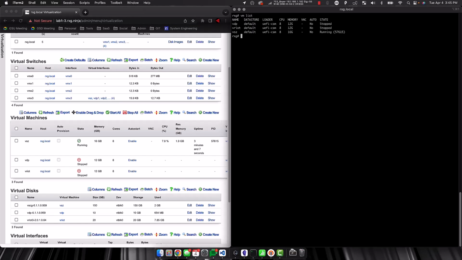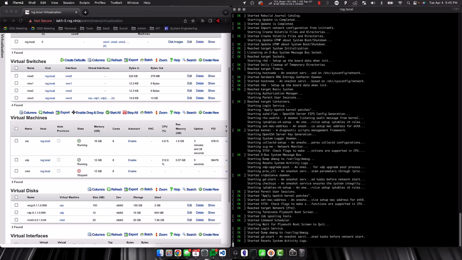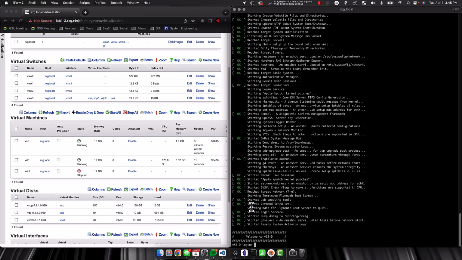And if I wanted to, I could go ahead and start the VDP from the command line. So if I wanted to do VM start VDP, I could do that. And then do VM console VDP. And so there I can see the system booting up. And I see over on the GUI side. So it's your preference. Sometimes for me, it's more tedious to take my hands off the keyboard when I'm already in a console to go over and click start. So you can do it from either side.